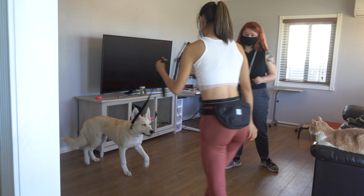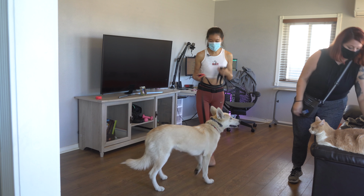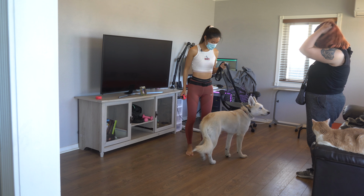Right, let's get her moving. Let me see if she remembers her stuff. Sit. Good. And I noticed for her downs, she tends to be slow. So yeah, give her some time. If she doesn't do it, then we'll use the e-collar. Good.